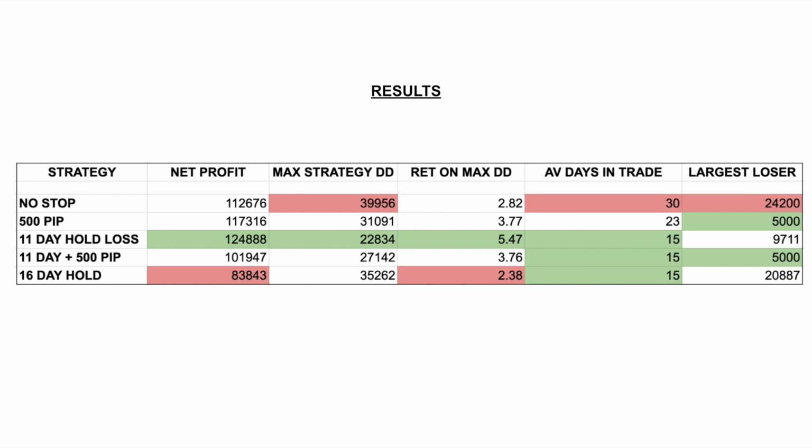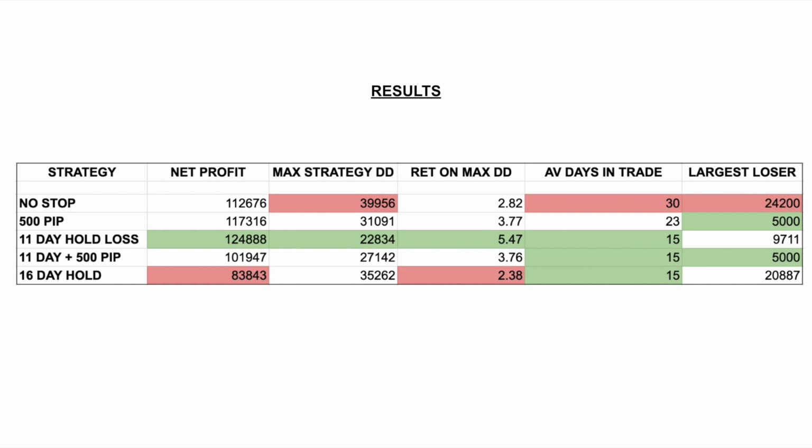Now, average days in trade, this is an interesting one and something that a lot of you guys don't actually consider, but I think it's a huge consideration. The best equal results, actually they're all the timed exits, aren't they? All at 15 days. The worst was using no stop loss or just a stop and reverse exit at 30 days. Now this is where I think about a trade in terms of efficiency. Actually, this is an idea that I got from Larry Williams, trade efficiency.